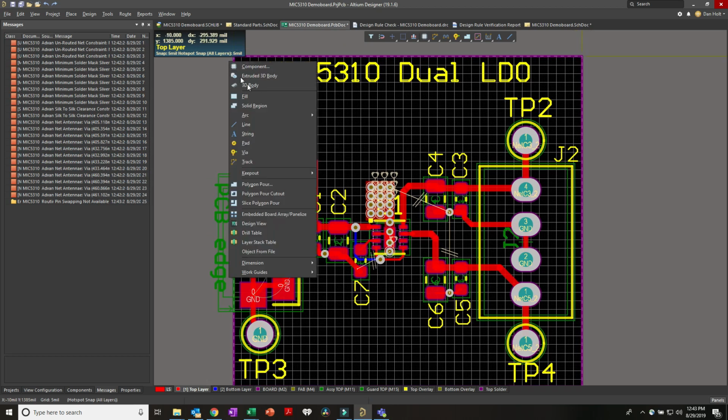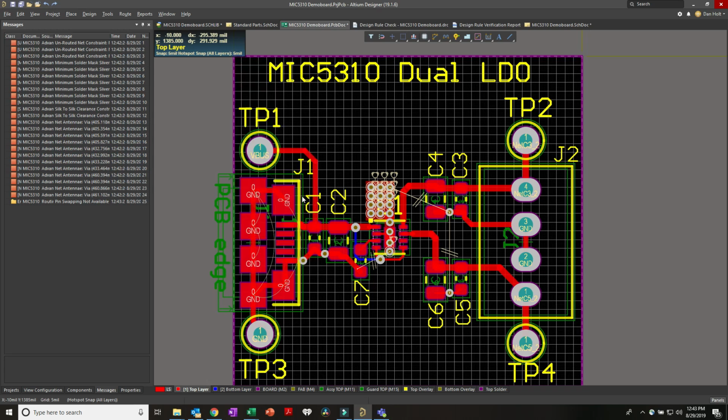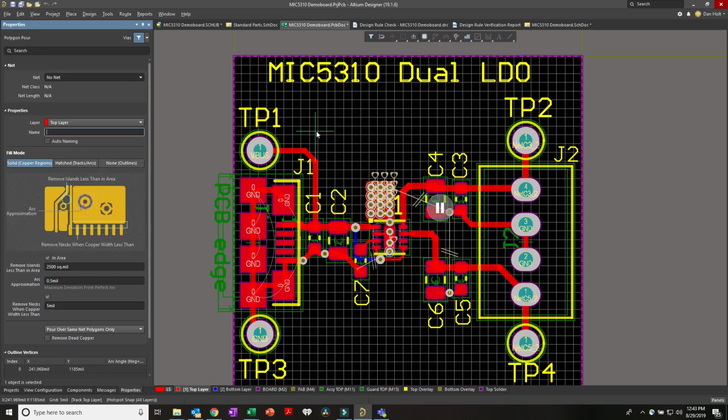So let's go in, we're going to say Place, P, and here we're going to say polygon pour. And now it's going to start asking me for coordinates. So I'm going to press Tab first. And here we get to do all the parameters. So I'm going to tie it to the ground net, sorry, it's not a plane, ground net.